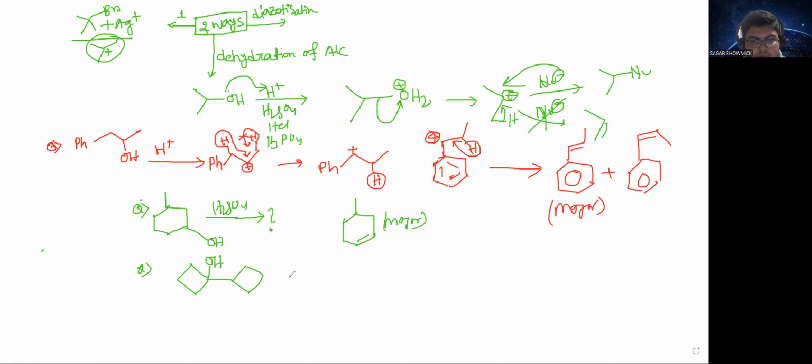Next question I'm giving to you. OH, H plus. Now you know that if a positive charge comes here, then how the rearrangement occurs, the ring expansion, two times ring expansion occurs, and what will be the fate of the reaction after that. So this will be giving us the product. Do all the steps yourself, write down the mechanism, and come to this final product.